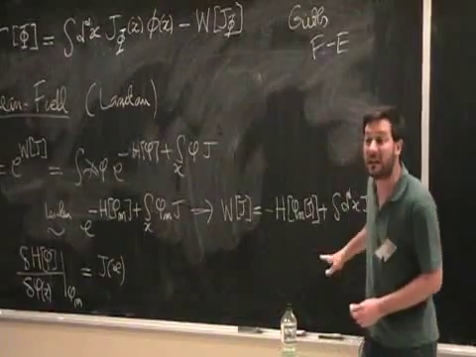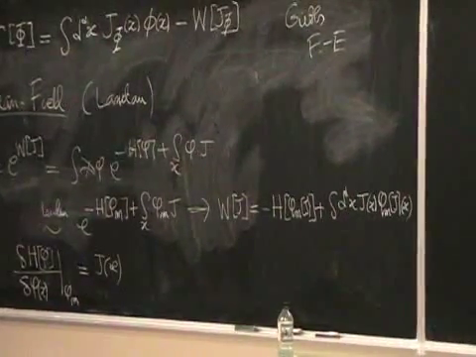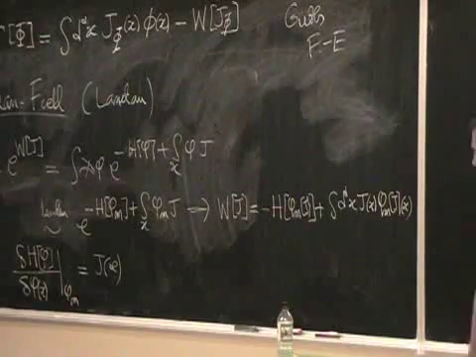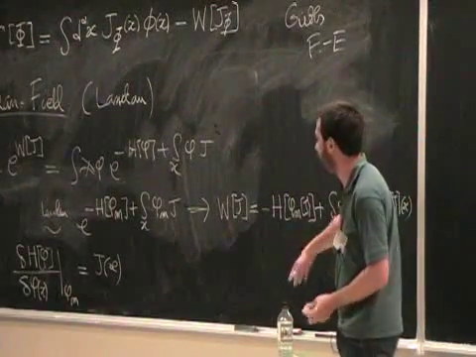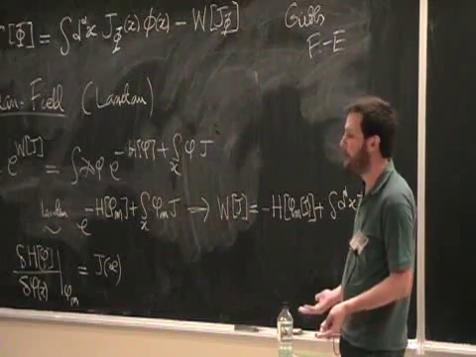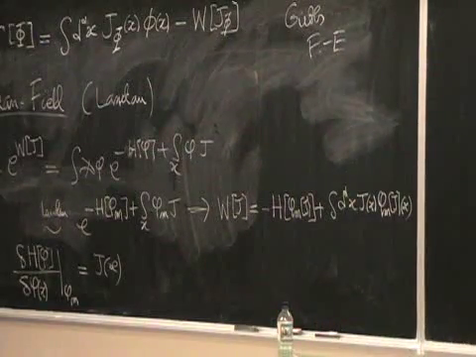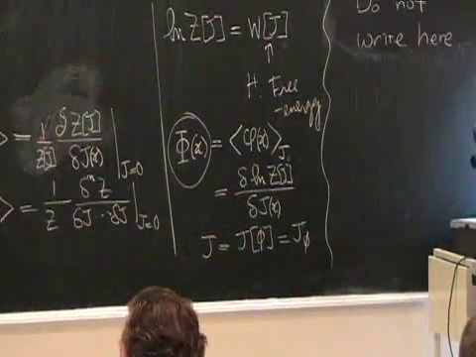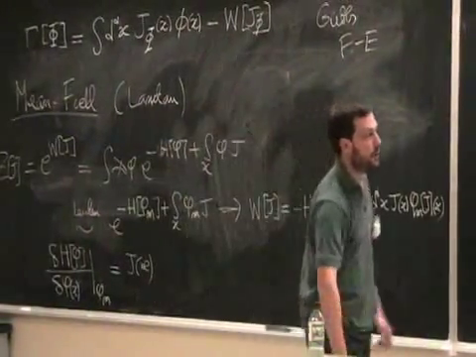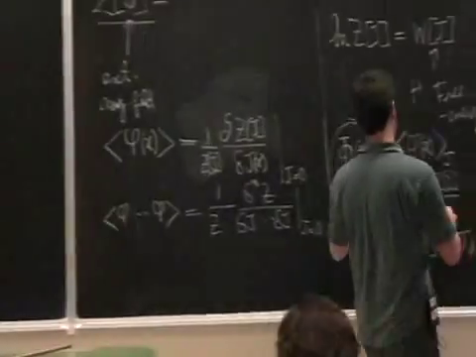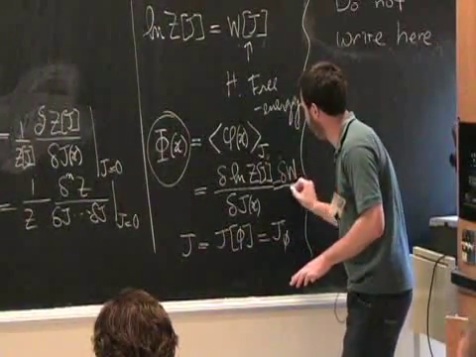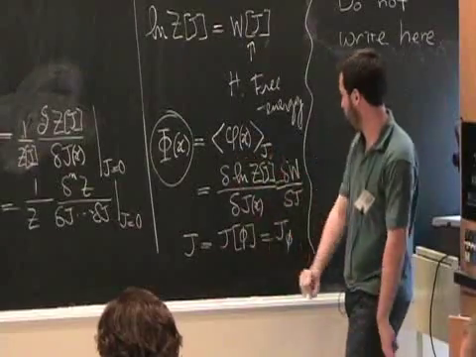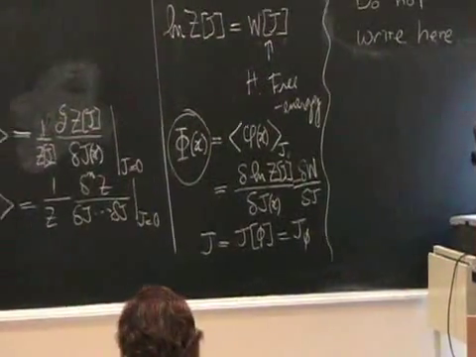So in order to have a simpler expression, I will do this Legendre transform. So how to do that? Well, I need first to calculate the relation between this quantity and x. I need that as a function of x. After that, I will invert this relation and replace here. So I recall that phi is the derivative of W with respect to J. This is W, so I take the derivative here.